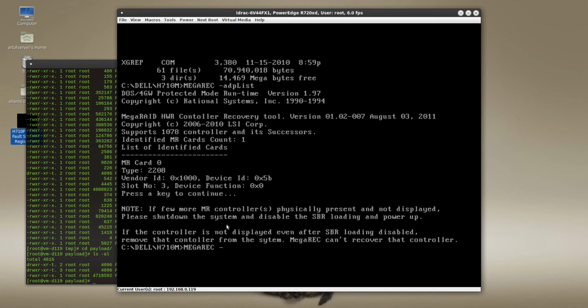All right, so now that we know that, in order to do the recovery, we do megarec -m0flash 0. Now this 0 is the index number of the card, the number I was referencing up here at the MR card 0. And we're going to give it the firmware file, the .rom file that we talked about earlier. So this is the command we need to run to use the mode 0 flash to write this ROM to that card and hopefully recover it. All right, let's go ahead and do this. It does take a little bit of time, so I'm just going to let this run and I'll come back.